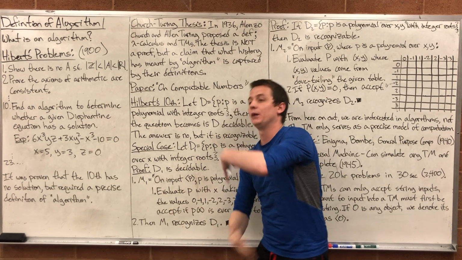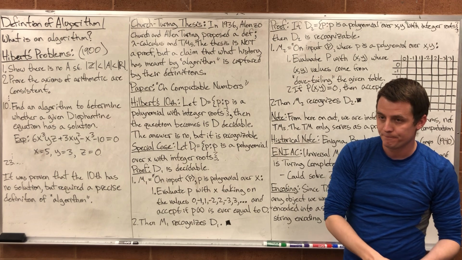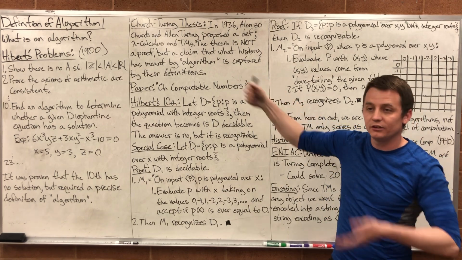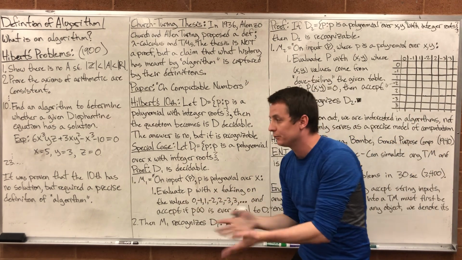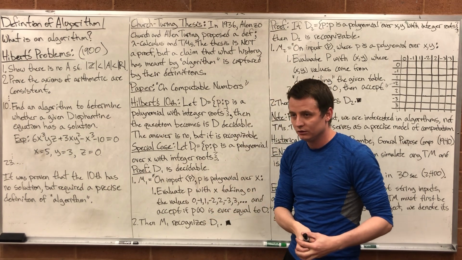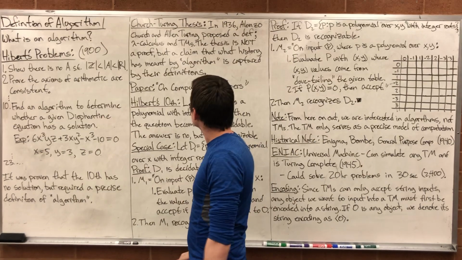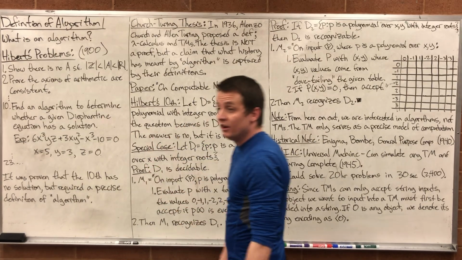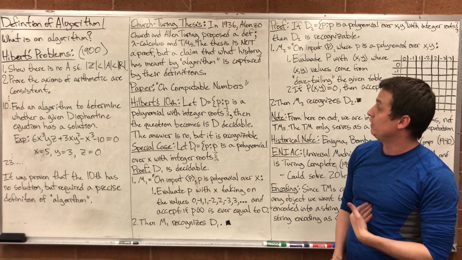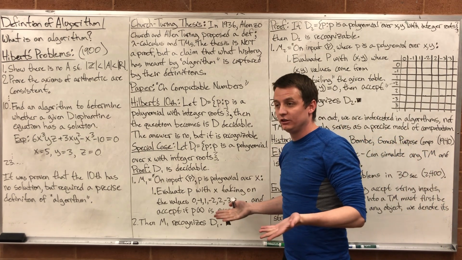And some other people have come up with other proposed definitions for algorithm, turns out logically equivalent. So these aren't the only two that have done this, a few people have done it. Every time someone comes up with some new clever way that gets at what we mean by algorithm, it turns out to be logically equivalent. This seems to be a very robust definition. So it seems to work. So that is currently our definition of algorithm. Essentially, what's an algorithm? It's what a Turing machine can do.